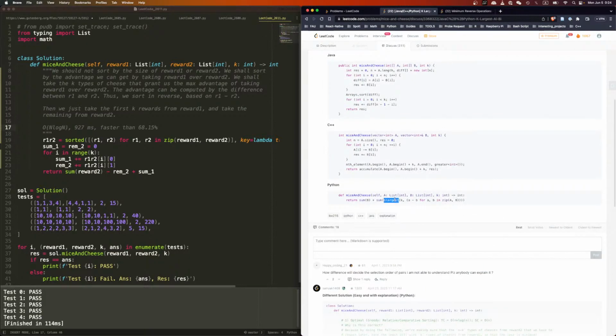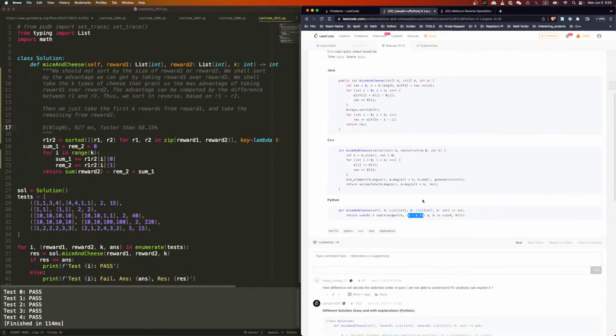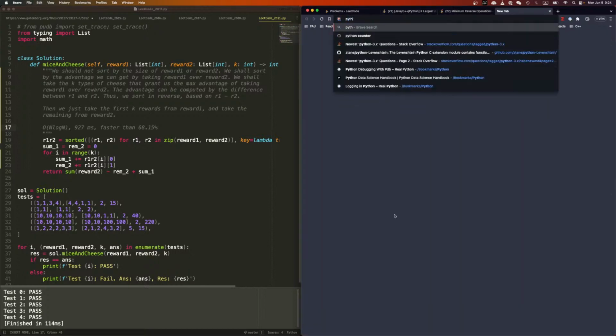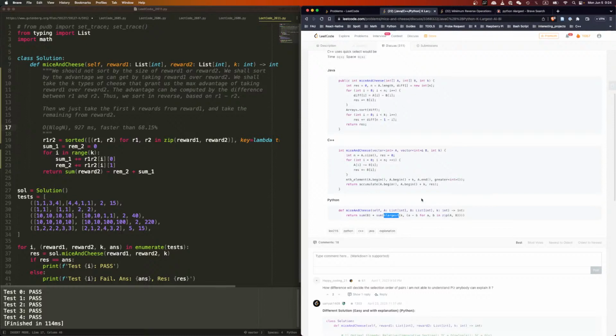What the hell is this? Oh, dude, you don't even have... Oh my goodness. Yeah, you just need to solve... Okay, so two things need to... First, what the hell is this? Is it a new Python thing? No, it's Pandas. What is nlargest?